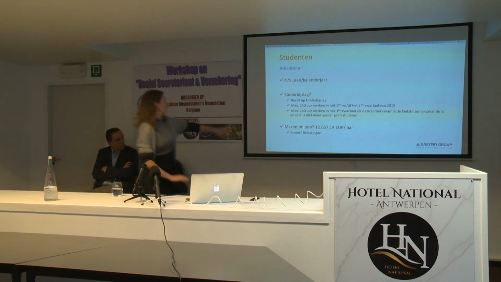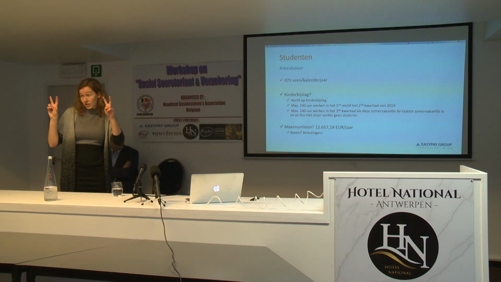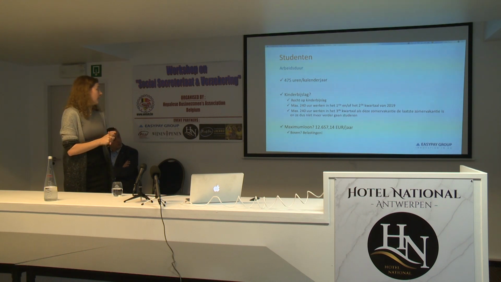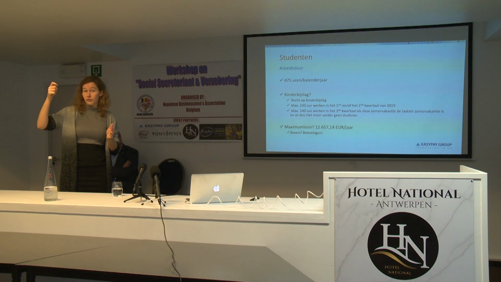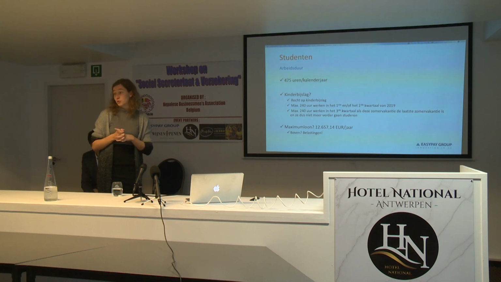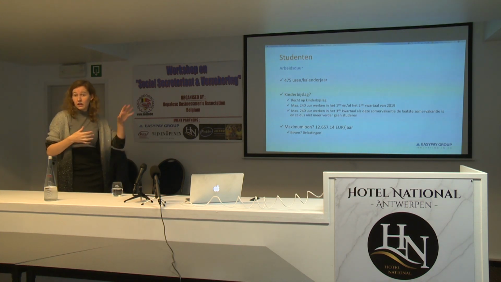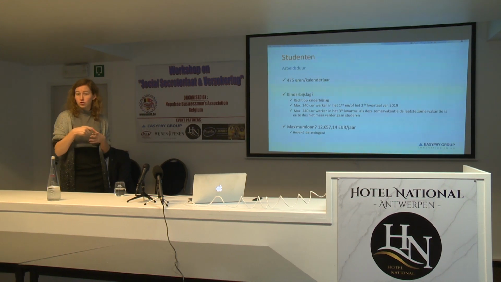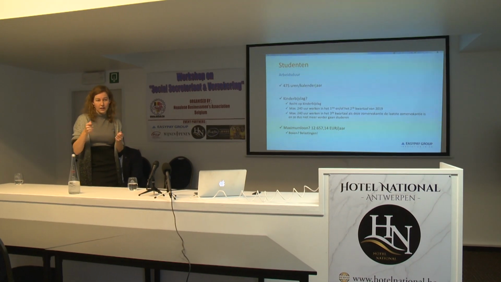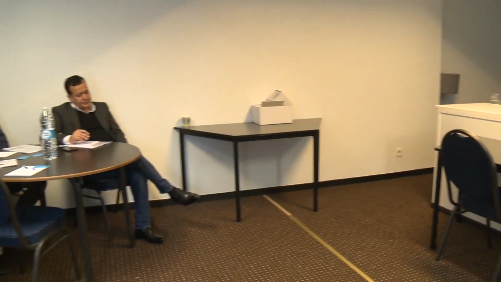So a student can work 475 hours a year, so that's a quota he has for 1 calendar year, and every year he has a new 475 hours he can use. Maybe the student can check how many hours he has left on Student at Work. With his electronic ID, he can connect to Student at Work and he can check, oh, I already worked 30 hours, so I have 445 hours left.